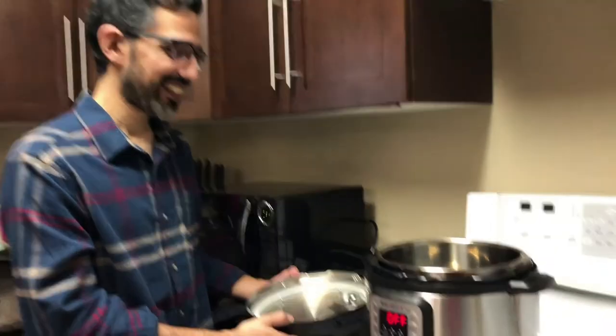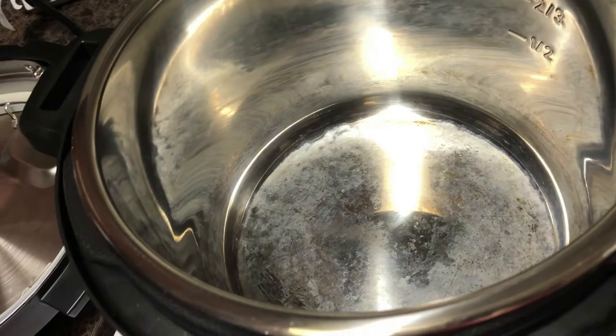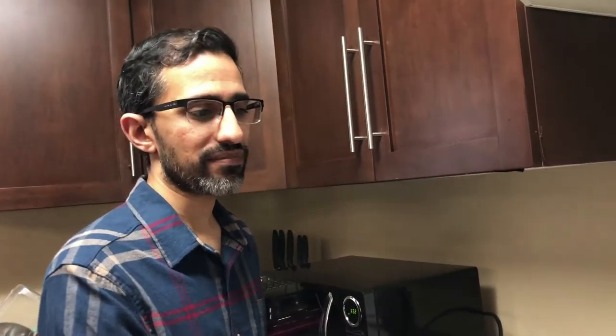Right. Also, the base is not exactly nonstick. When we bought it, things do stick. So you don't want to use metal or any kind of rough scouring pad to clean it. Just use a soft sponge and soap and water. I even use a silicone spoon to move the food around. I didn't use any wooden or metal spoon, because it does scratch a bit. Silicone is better if you want to take care of it for a long time.